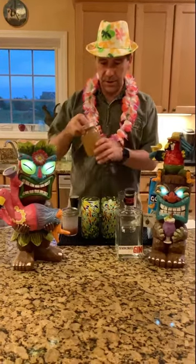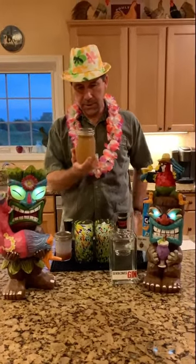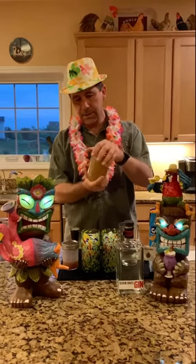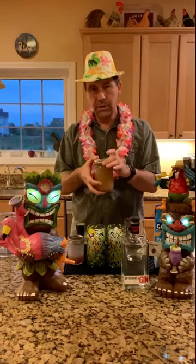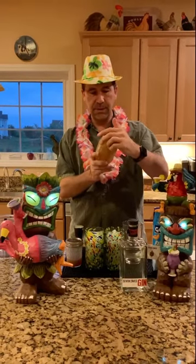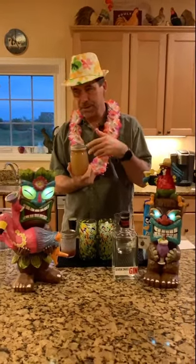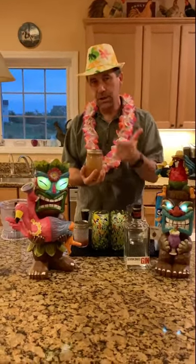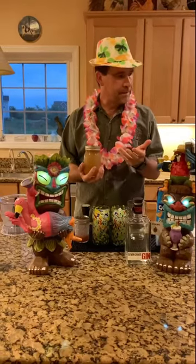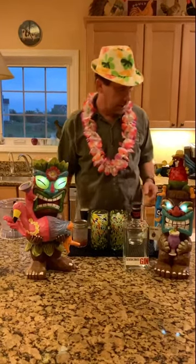And then another fairly common tiki ingredient is something called falernum. And falernum is another almond syrup, but this one's got a lot of spice to it. So again, something you can buy on the internet. I've never really seen it in a store, although you probably can in the bigger markets. But I made my own, and it took me like 2 days, because you gotta steep the almonds and boil it in the syrup, and then you put in your spices. So it's got ginger, allspice, cloves, and star anise.